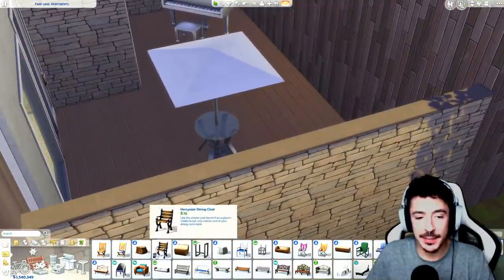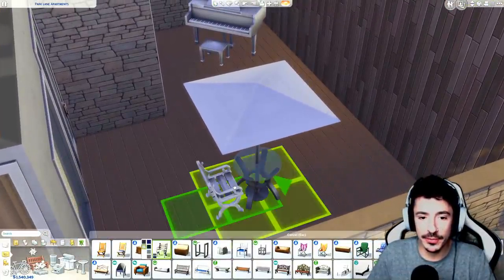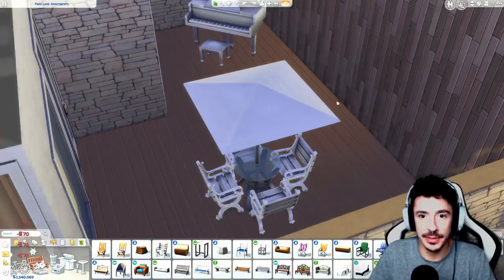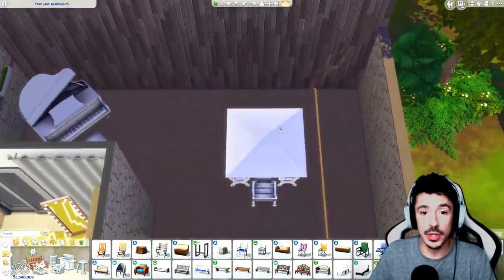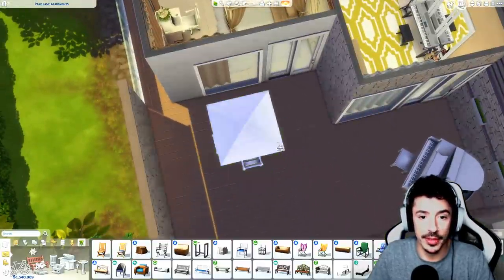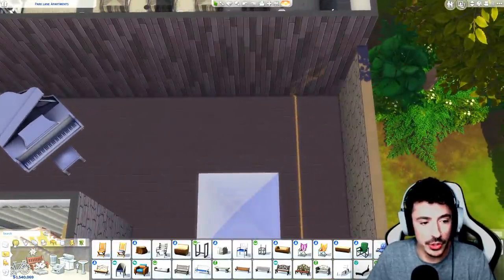I do want it to be kind of semi-classic back here, so I do want a few statues and stuff. I would imagine Barbara would want a water feature back here somewhere as well. In fact, I know what I'm going to do. Where's that door? I can whiffle that in a little bit more there. Here, I'm going to do a pond.